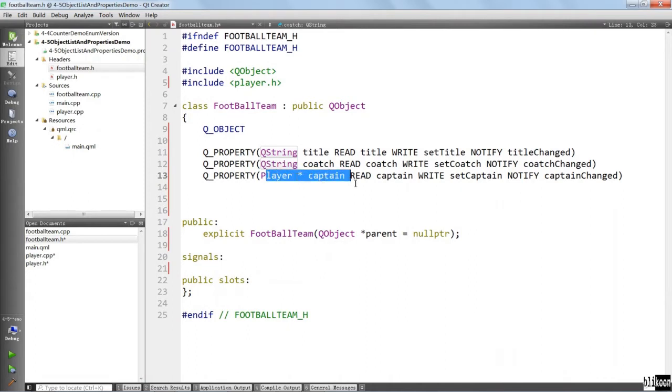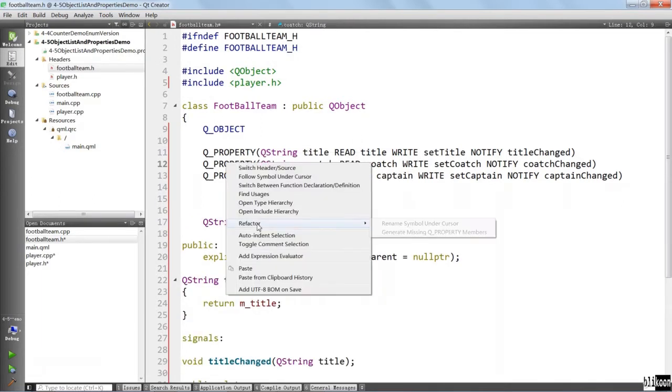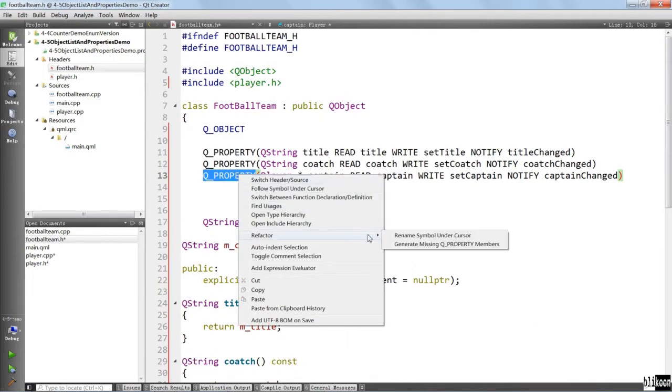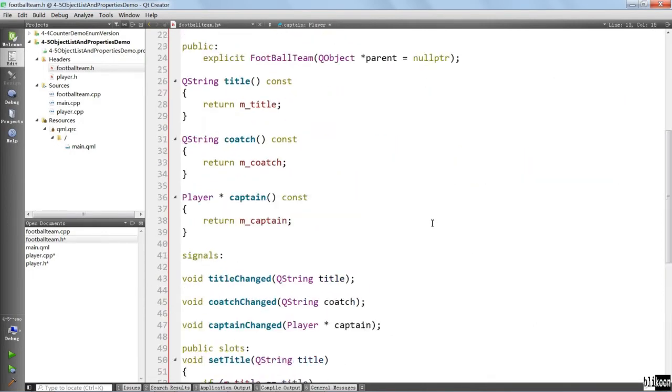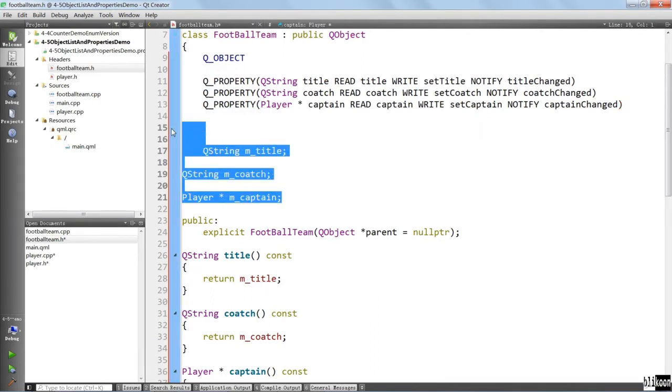We also have a player who is going to be the captain of the team. We're going to generate the methods. We want to do the coach. Let's do that. And do the player here, refactor. And you see that we have fields generated for us.